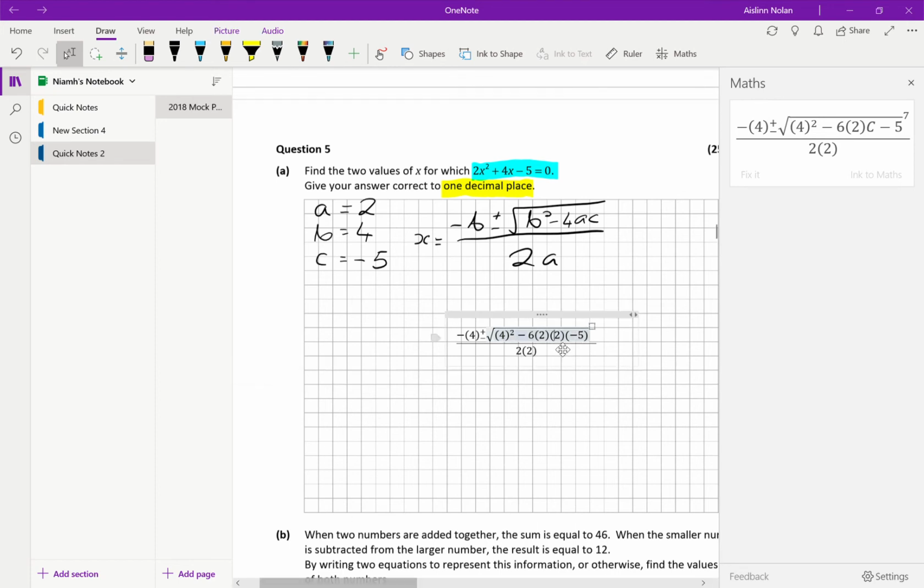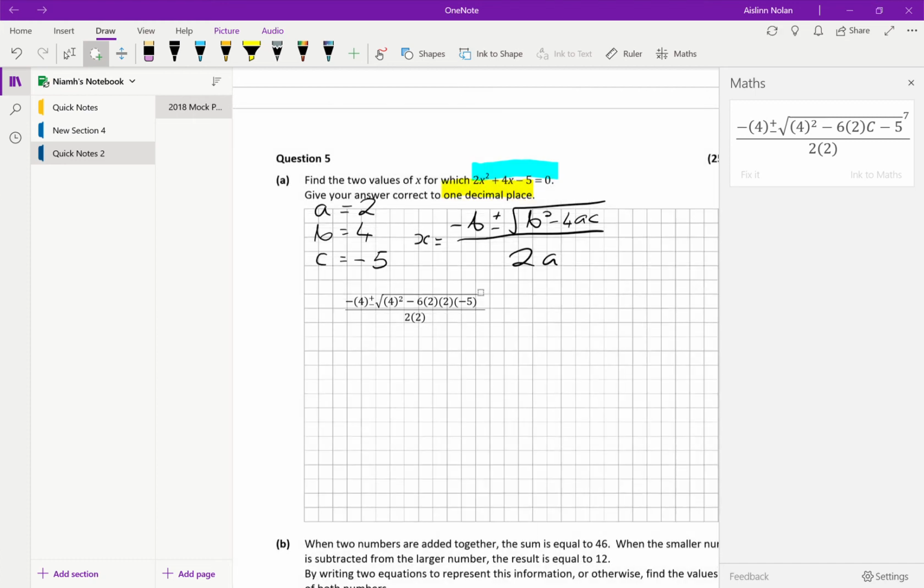So your equations should hopefully look like that. And then when you go to solve it, you have to do it out separately, once with the plus in the middle and once with the minus. So if you do it with the plus, you end up with x equals 0.871, and it only wants it to one decimal place, so we have to look to the 7. If it's a 5 or bigger, that means we round up, so 0.9.